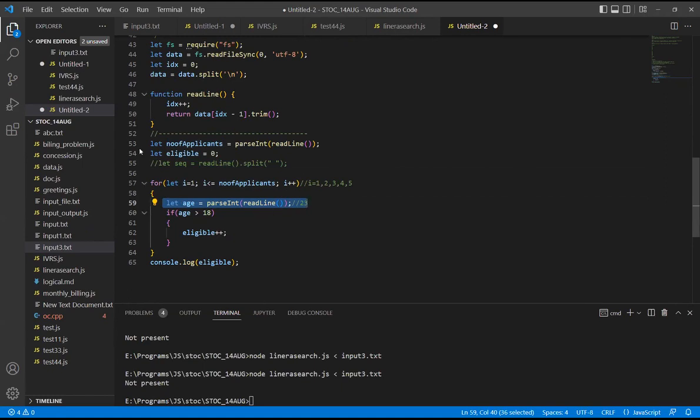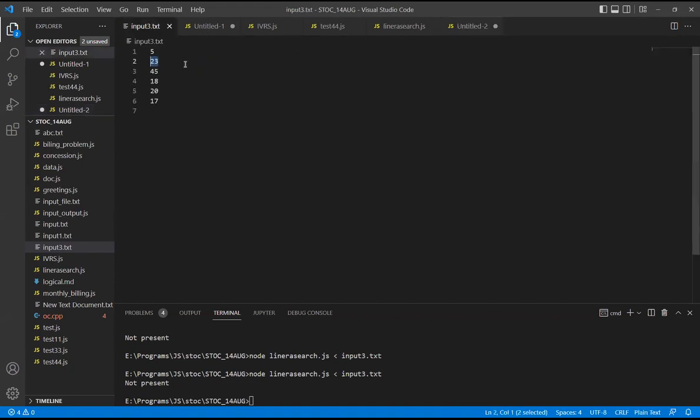Can we reshuffle line 53 and 54? Yes, you can. Does it matter whether you declare a variable first or read the file first? No, right? So you can do it. Can we take the age variable outside the loop? No, not for this one. Why? Because I need to read this file multiple times. If I put the age variable outside, I will have to run a loop again to read the file, isn't it? If the input was different and each one was in a single line, in that case, the age will be outside the loop. That is what I explained here.